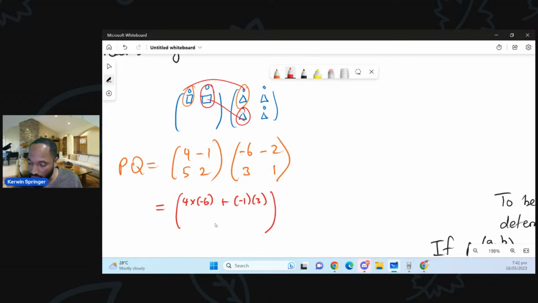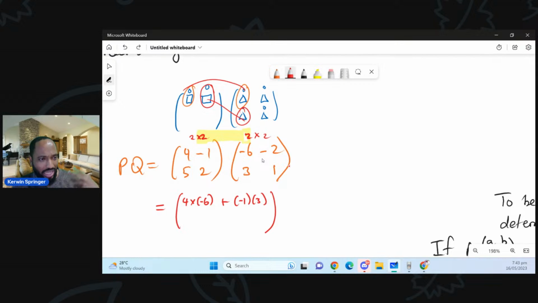So actually, I was going to close the bracket here and do the next thing, but I realized this is a 2 by 2 matrix multiplied by another 2 by 2 matrix. Now the legend says, and this is used in CXC a lot, once these two numbers are the same, they can multiply. And we see in here conveniently, they are the same. Matrix multiplication can occur. But when you have to write it in the exam, you have to say the number of columns in the first matrix is equal to the number of rows in the second matrix. So matrix multiplication is conformable. It's one of the words they use. And the result will look like this 2 by 2 here.